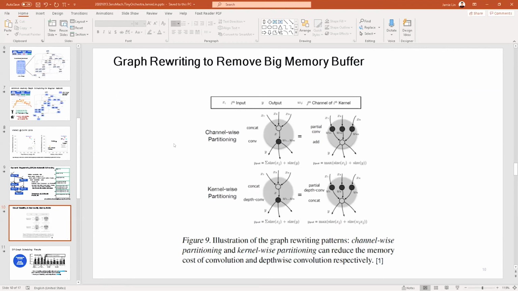So you can simply wait for the arrival of the very first connection input, and then work on a partial sum for the convolution, and keep the results in the accumulator for that node. And then when the next connection comes, you keep doing the partial sum until you finish all the inputs. So then the scheduling can be relaxed, and you don't really need to be stuck with a particular node before you move on to the next node.